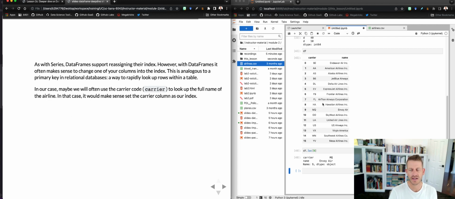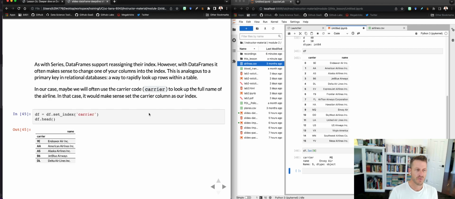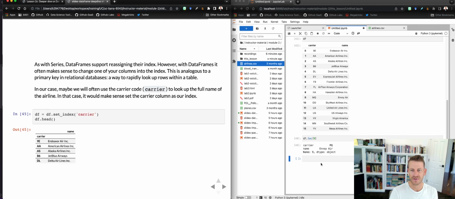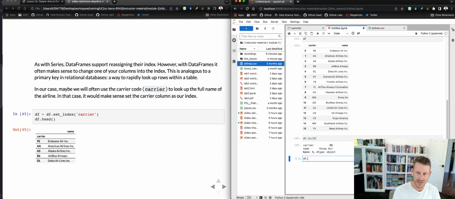So in our case, we could look at our data and we could say, well, we have duplicate information here, but maybe carrier makes sense to have as our key, or excuse me, our index values, right? And so what we could do is we could always set our data frame to have that index. So we can do df.set_index, and then we pass it the name of the column we want it to have as our index, right?